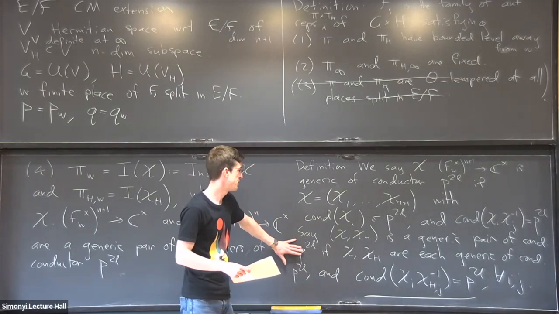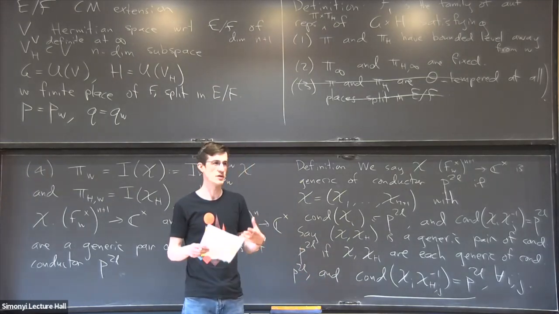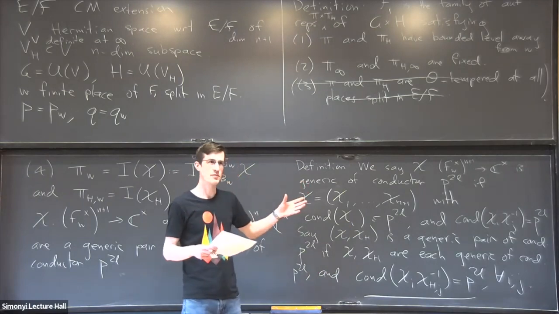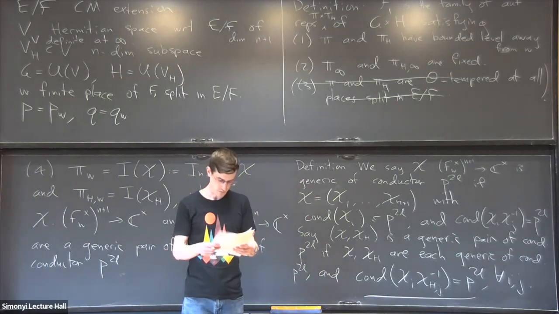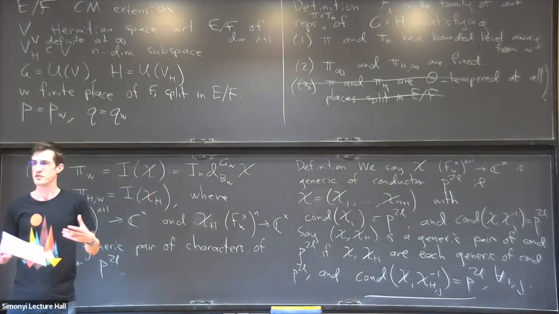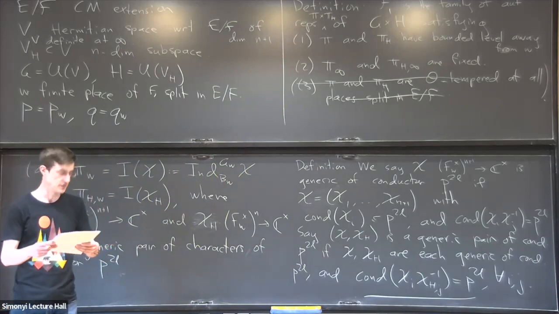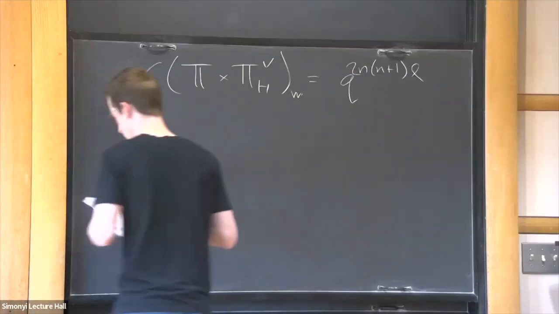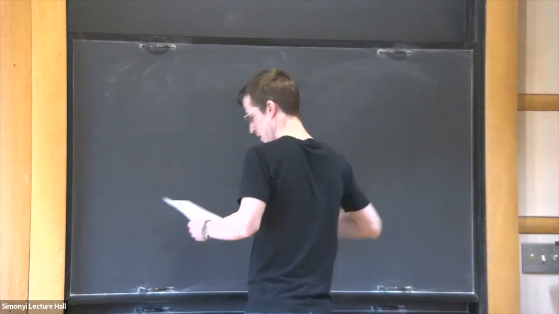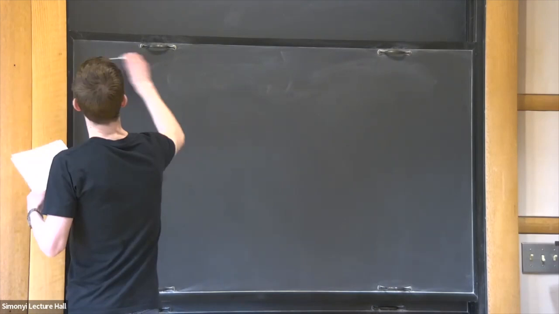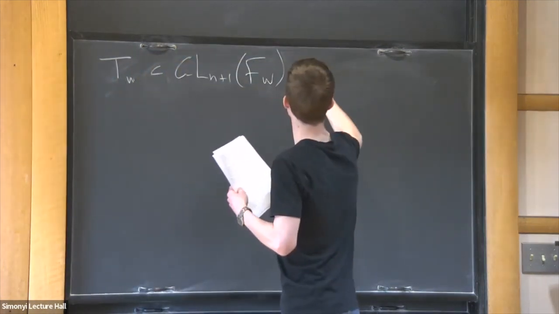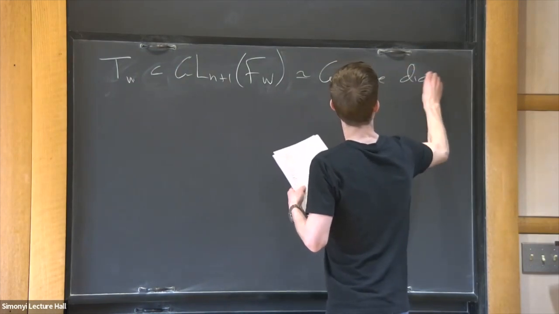This second part of the definition lets us avoid conductor drop, which is always difficult when you're trying to prove subconvex bounds. The first part of the condition should be avoidable, but it is very convenient because it lets us work integrally. Let's see. So these are the representations I'm going to be working with. But seeing as I want to state a period bound, I need to tell you what test vectors I'm taking. And so for that, I'm going to introduce a whole bunch more notation. Bear with me. Let T in GL_{n+1} of F_W, which is a local factor of W, be the diagonal subgroup.